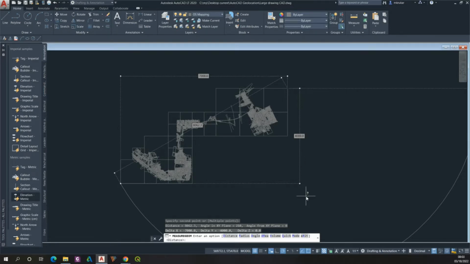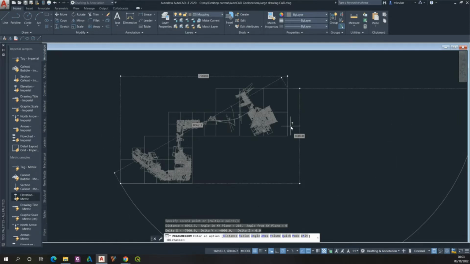Why am I doing it? Because when we are geolocating larger areas, we might face some unforeseen inaccuracies which need to be fixed. They do not necessarily occur when geolocating smaller drawings. That's why I decided to record this video and show you how to deal with situations such as this.